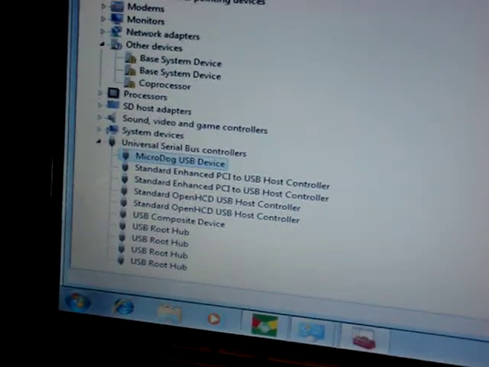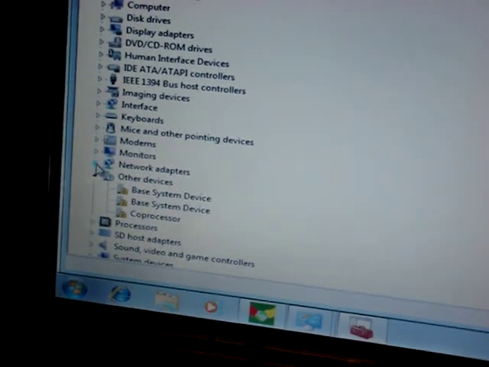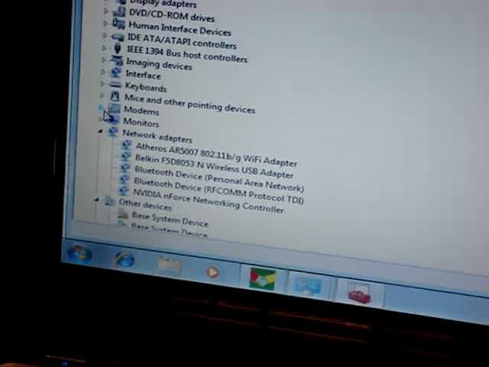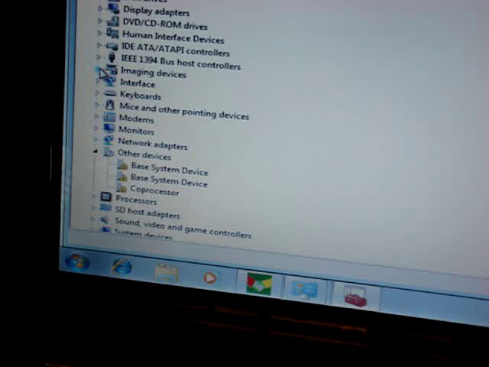And I thought it was under network adapters. Imaging devices.